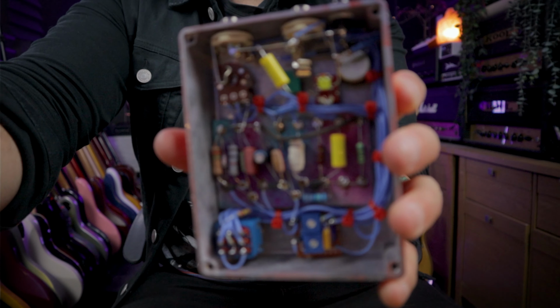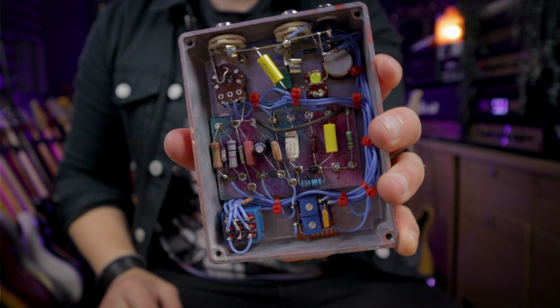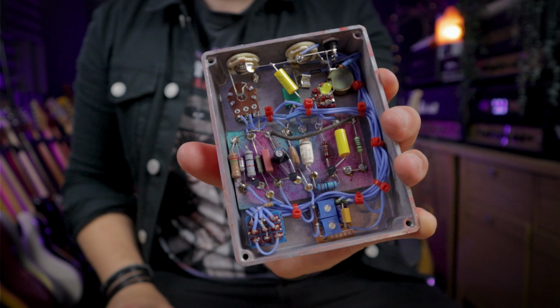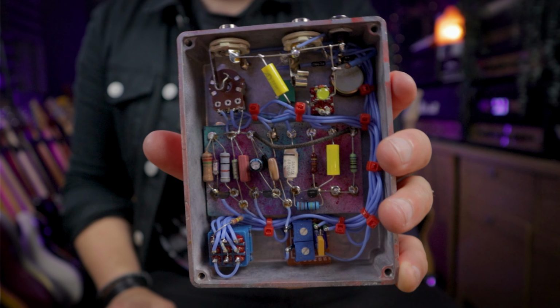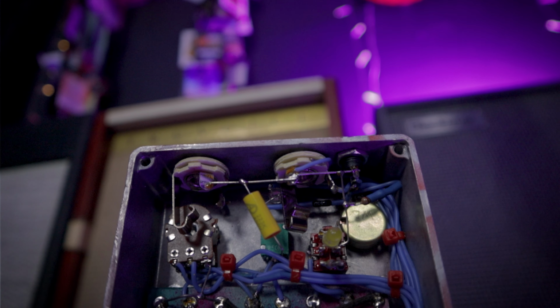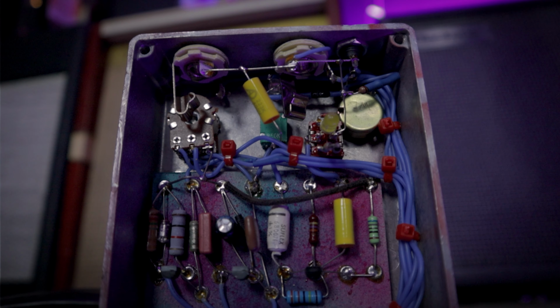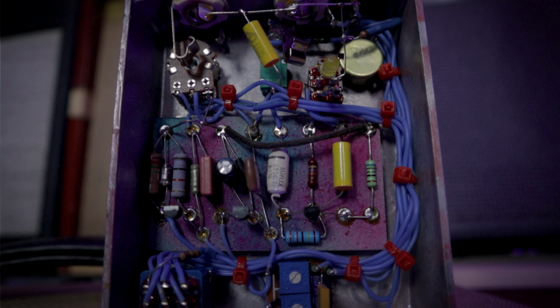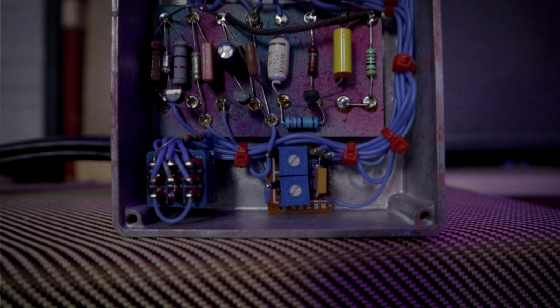And you can see right here, this is quite a busy circuit. This is typically a little bit busier than some of the other pedals I've seen of Joe's because there's a little bit more going on here. But as you can see, those are not really your standard components. If you were to go on Joe's website and buy another one of these, the chances are you would open it up and it wouldn't even look like this, because he will have used similar but slightly different components to what is inside mine.